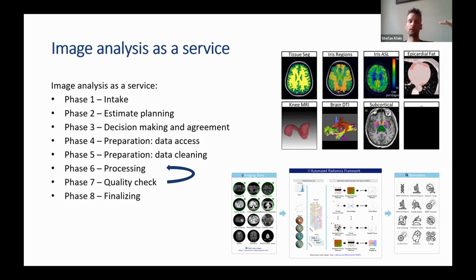So via this image analysis as a service, we'd like to offer the consolidated biomarkers that we developed, and the use of this automated machine learning toolbox, to any researchers who are interested in it.